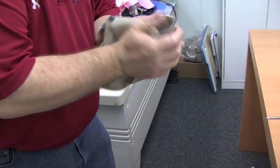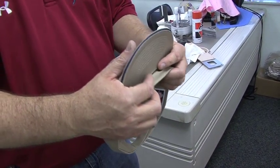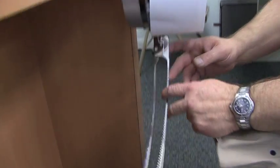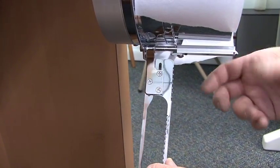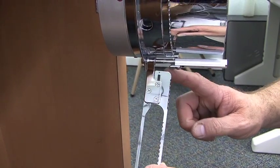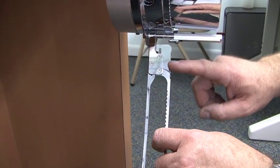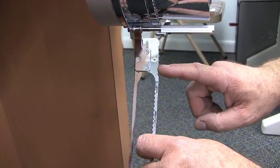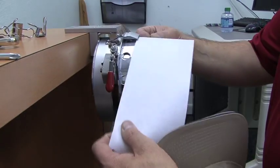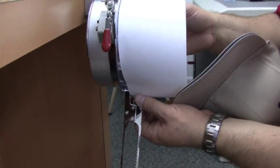Now, it's very important that you see what I'm doing on the left-hand side here. If you look at the strap, you will see where this, let me move the backing out of the way for a moment, where this cutback is, right here, and these teeth. We have to make sure that these teeth are catching the finished edge of the hat. And that's a very important little detail. So now let me put the backing back in place. And the backing has to go in that cutout as well.